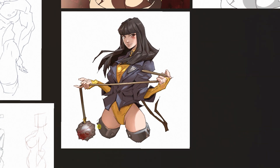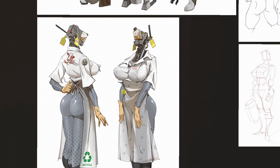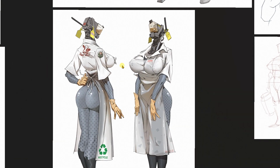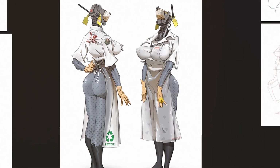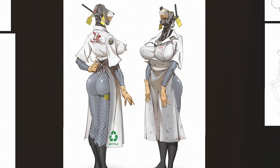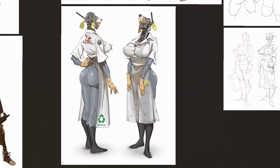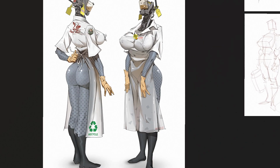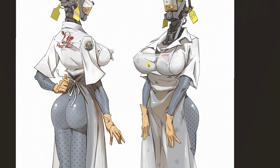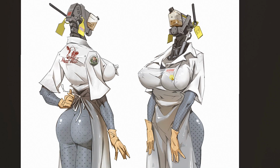Oh my god! Oh! So we have a droid here. I like the gloves, the way it's rendered. Look, it's so simplified, the shapes. There is a bit of soft brush use for the pants. Yeah. I like them. Oh, this one's kind of a see-through thing. It has a latex, rubbery look. I'm not sure what the name is, but it has that rubbery look. So some texture work there, but it's more like suggested.